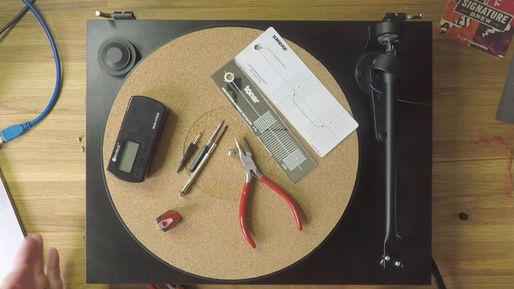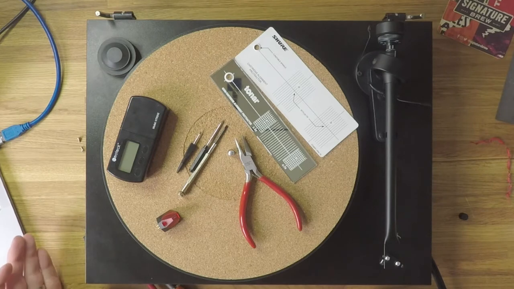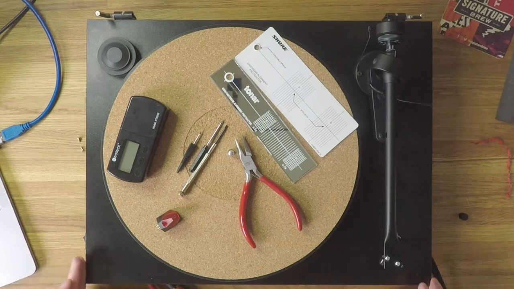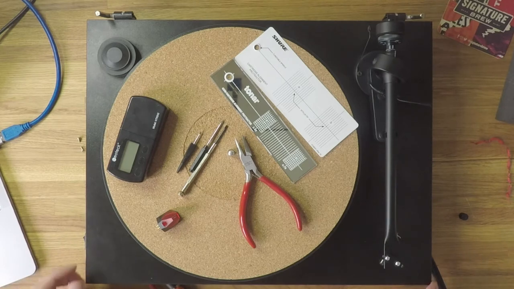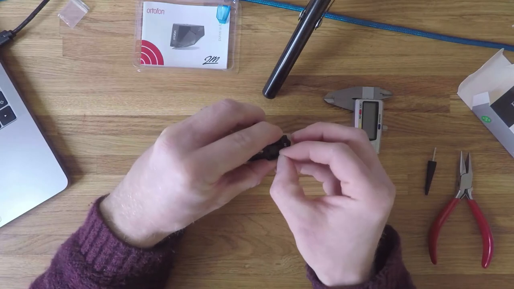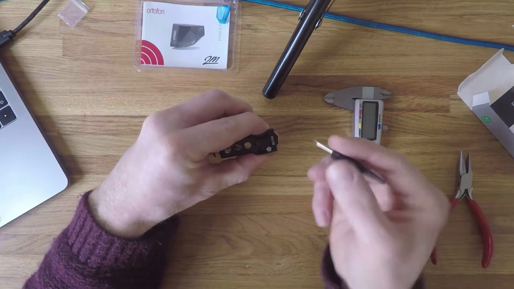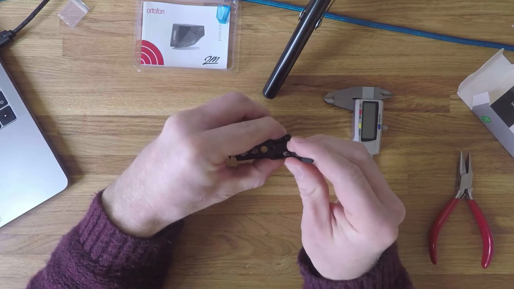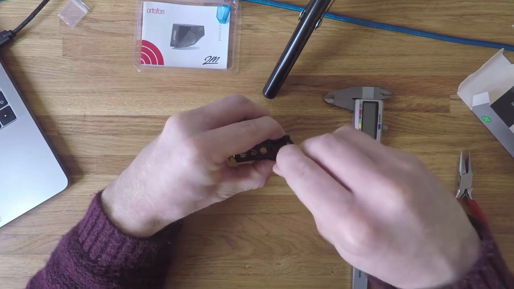The process we're going to explain today is for a turntable that has a single-piece straight tonearm. The process is slightly different in terms of alignment and installing if your turntable happens to have, for example, a tonearm that is an S-shaped tonearm with a detachable half-inch headshell design. So if your turntable is of this variety, then I recommend you watch that video instead.